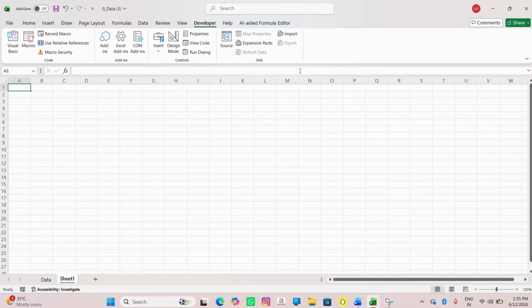Now let's move on to pivot tables. Creating multiple pivot tables manually can be time consuming and repetitive, but we are going to automate that as well.